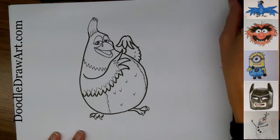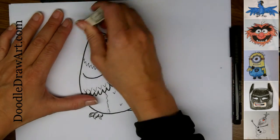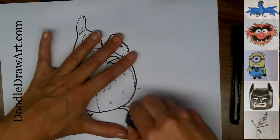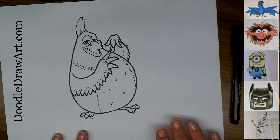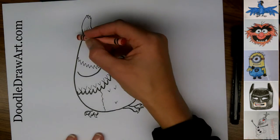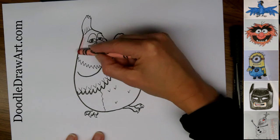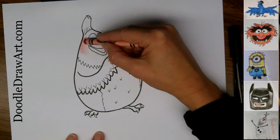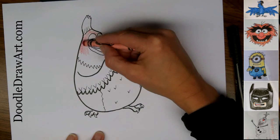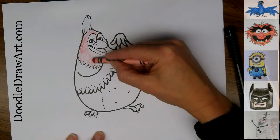That's all of my lines drawn now for Pedro. I'm going to erase all my sketch marks. Now that all of my sketch marks have been erased, I'm ready to color him. I'm going to start off with the red that goes around his face. What I'm going to do first is just some light shading, and then I'm going to add some textural colors by changing up my color and using actually different colors inside the red area. I'll do this in time lapse.